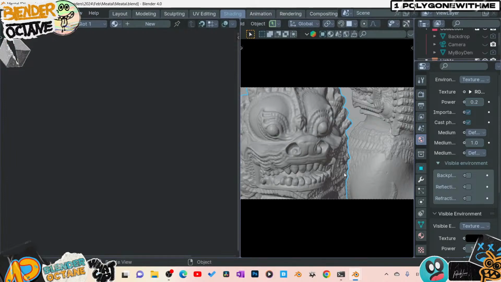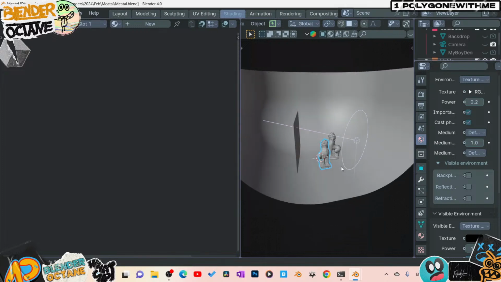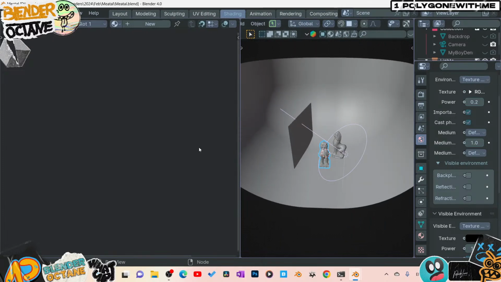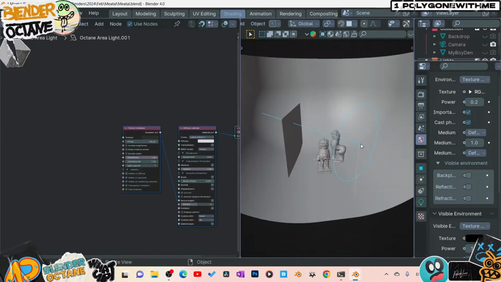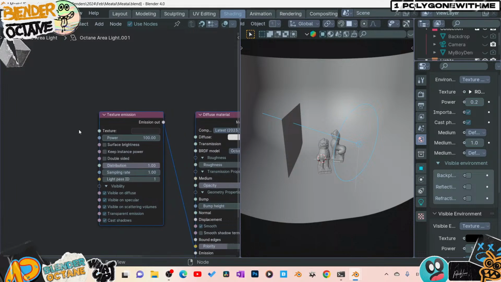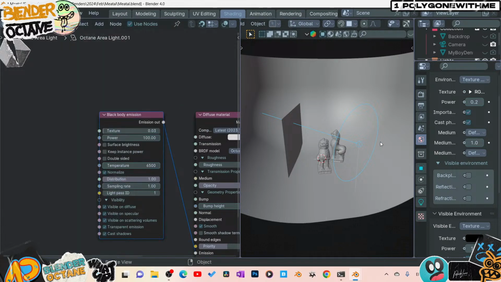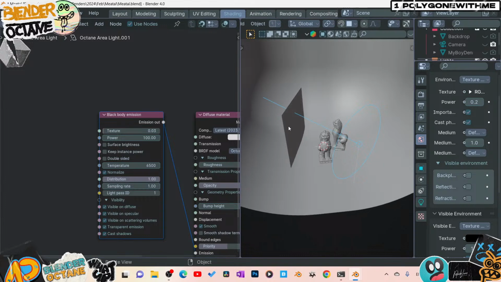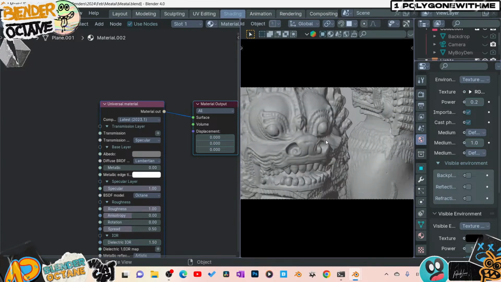Alright, so I've already got my scene set up here. Basically this is the scene. As far as lighting, I've got this sky dome going around it, and I've got one light, and this light here is actually an emission. I'm going to change that to emission black body 6500. That's better. And then I've got this panel here, which has a little bit of gray material. It's acting as a bounce light to bounce light back onto the side of our guy here. So quickly fire up the render, show you what it looks like.